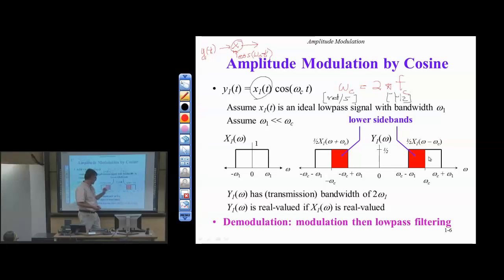The right band shifts left. Sorry, right. So this band shifts 2 directions. It shifts right by omega c and left by omega c. So it shifts to the origin and minus 2 omega c. This right band shifts to the right by omega c and to the left by omega c. So it ends up centered at 0. So the spectrum that I get as a result of this second modulation is I get 2 clusters at 0. I get 1 cluster at 2 omega c. And I get another cluster at minus 2 omega c.